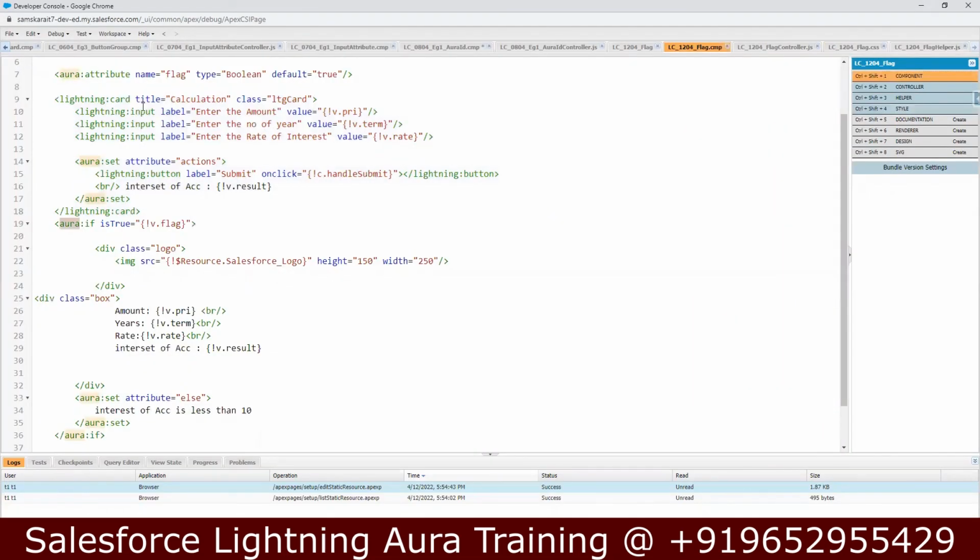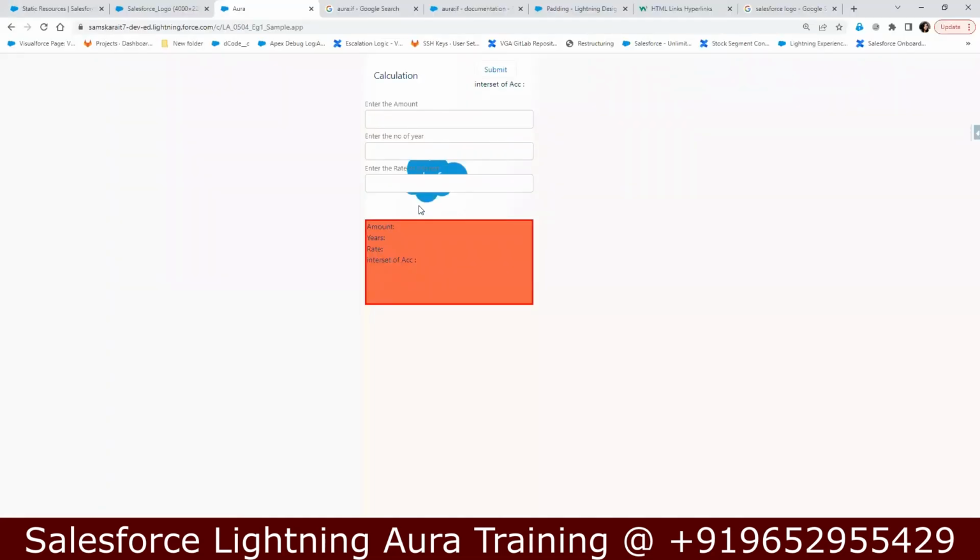Or what I can do is, after this lightning card is completed, I can add the lightning design system padding bottom extra large. So that kind of styling I can apply so that it will be displayed at the bottom.